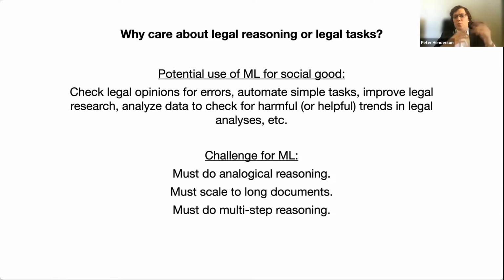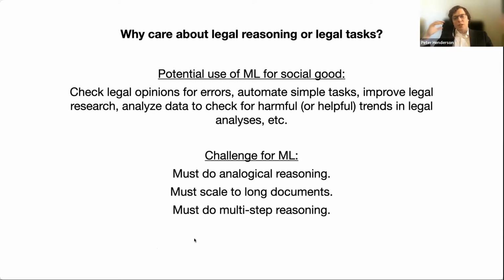For example, like we do here, we analyze the data to figure out what is the contextualized standard for pseudonymity in the immigration courts. But these are really hard challenges for ML systems, right? So if you think about legal reasoning, oftentimes you might have to do analogical reasoning, so applying a rule to a fact pattern. And as I'll show you in the next slide, these systems are not very good at that.